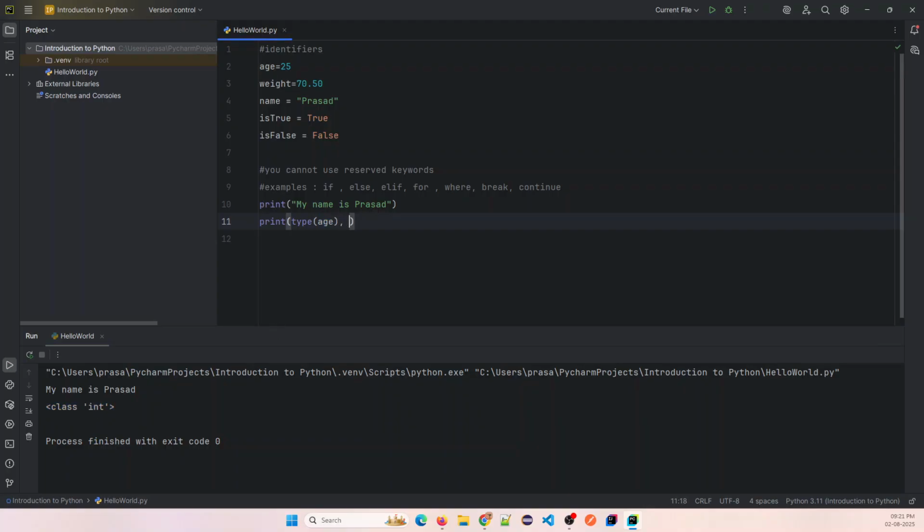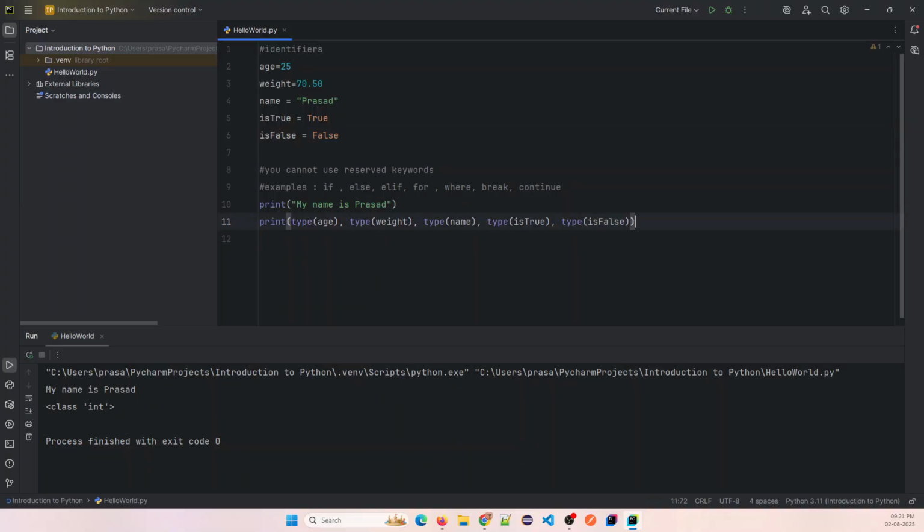Similarly, I can do type of weight, then comma, type of name, and then type of is_true and type of is_false.